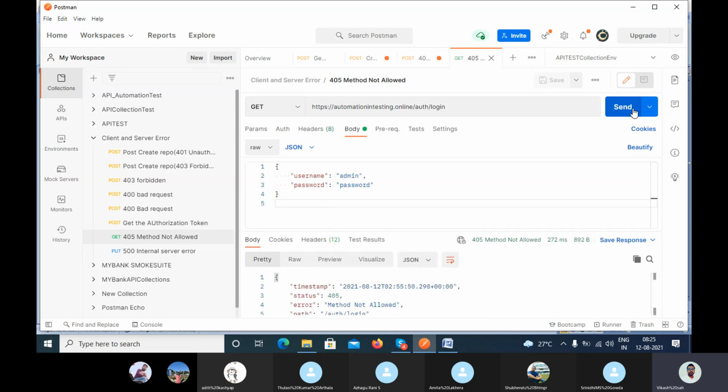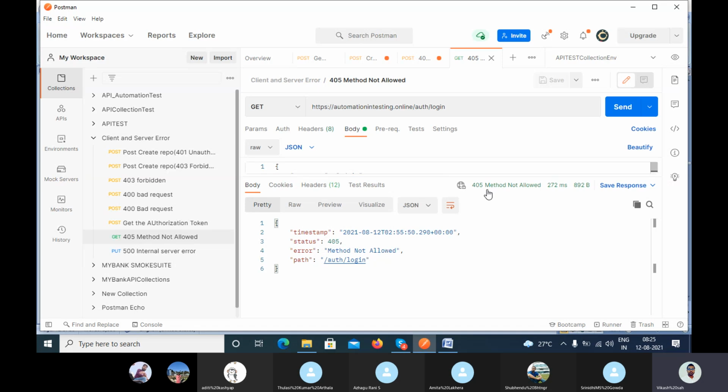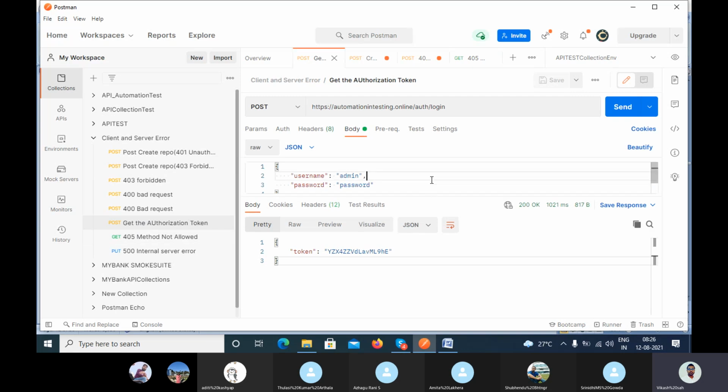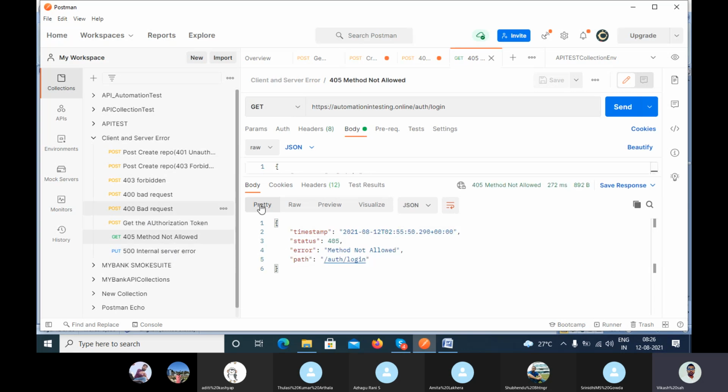When you connect, can you see it here? 405 method not allowed. That means to generate the token we have to use the post method, but unfortunately we have used the get method.